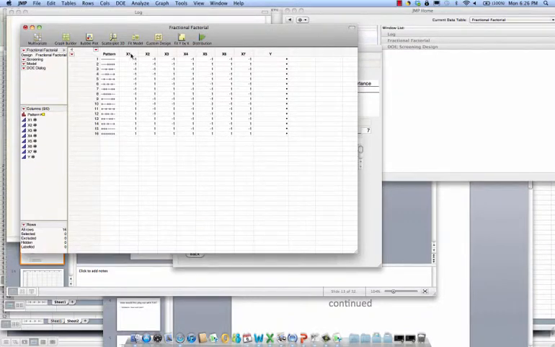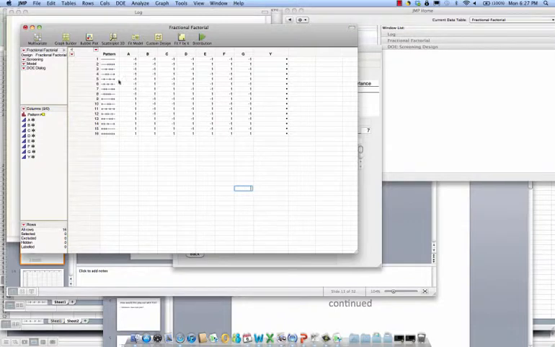We have factors, they call them X1 through X7, and then the response that will go in there. Let's just go ahead and put in capital A for the factors. I'm going to call them A through, A, B, C, D, E, F, G. Just kind of used to that.